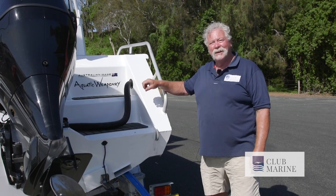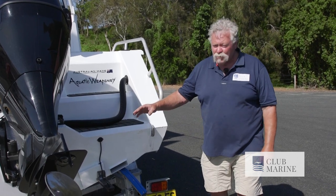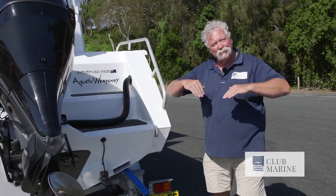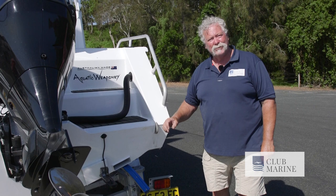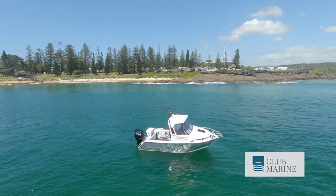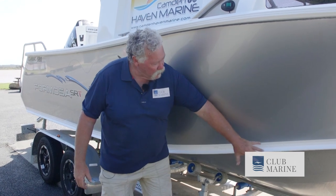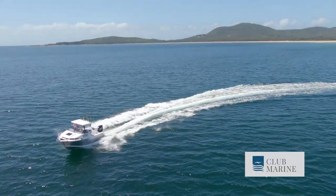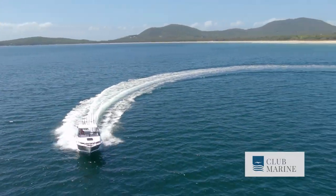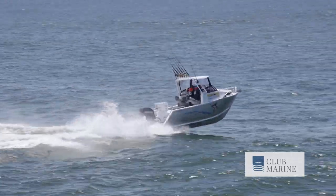Don't you love seeing that Australian made sign? I do love the marketing — 'Aquatic weaponry' says a mouthful. Formosa have also changed their hull design. They've gone to a deeper V — it's now a 19-degree entry V — and there are ballast tanks that fill up when you're at rest to make it more stable. Formosa go with a very full bow design, really wide in the shoulders, which means in a following sea you've got a lot of displacement for flotation and a lot of room inside the boat. The one negative is that in a hard, choppy sea you are displacing more water, so the entry will be slightly harder.